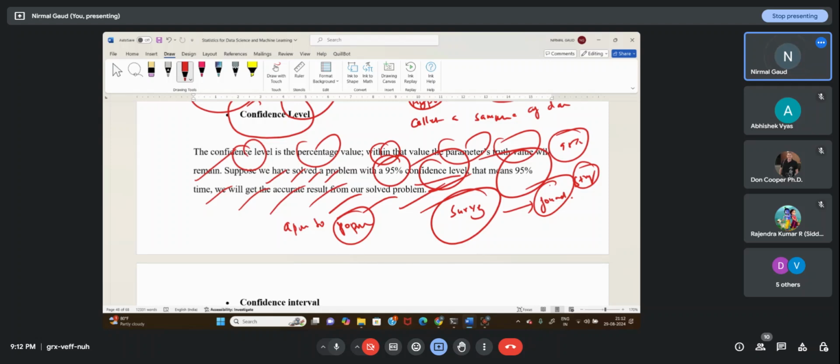Same thing here also. You are doing a survey on a sample of data, and on your survey, you are confident. I'm 95% confident. I'm 90% confident that the survey I am doing is correct. The result which I got from the survey is correct. The hypothesis I will prove, and this hypothesis will be applicable for the population also. That means if it's not failed on the survey sample, it will not fail on the population also. The population will also follow the same trend.